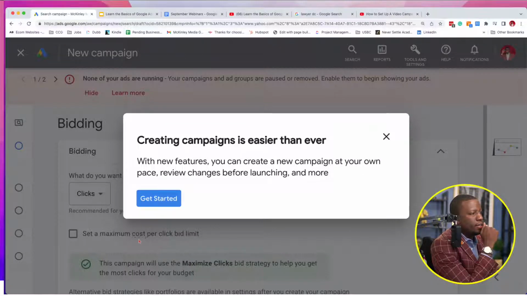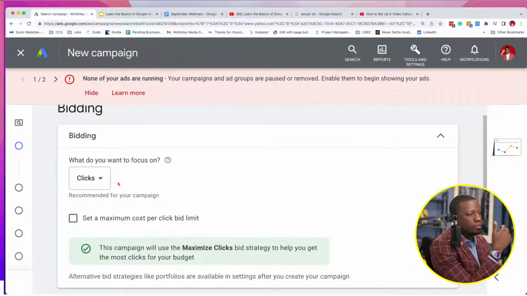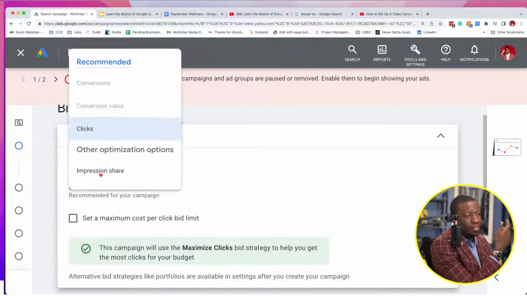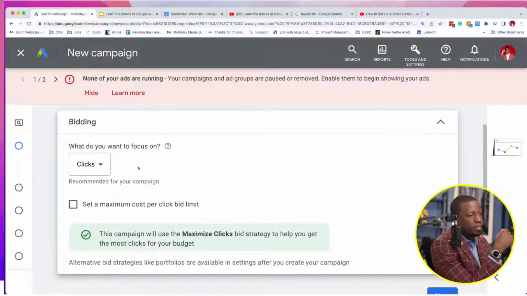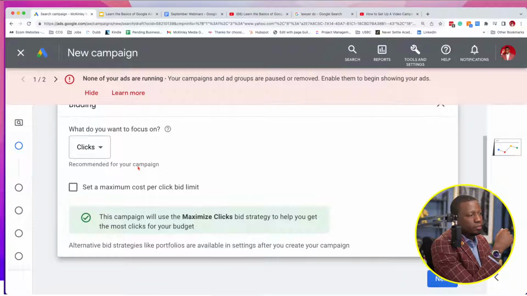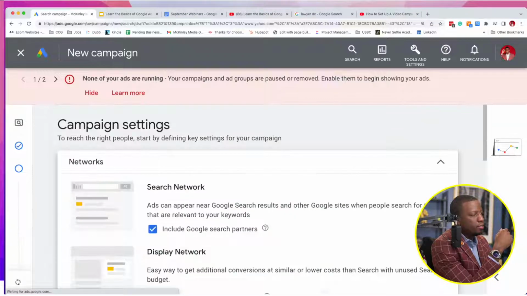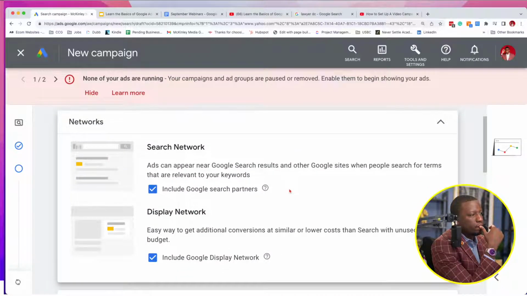And once again, campaigns now are easier and really walking us through what to do. First, what are you going to focus on? Do you want to focus on clicks or other things? We're going to choose clicks because we're trying to drive traffic to our website. Let's hit next. And here's the next part.